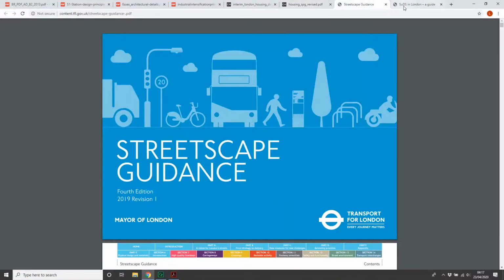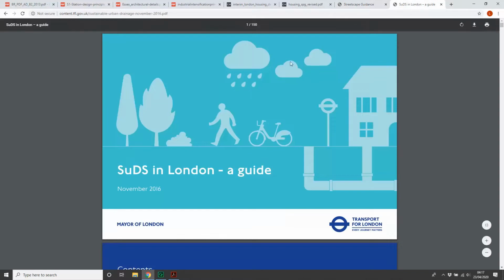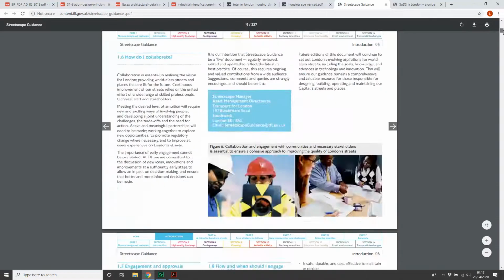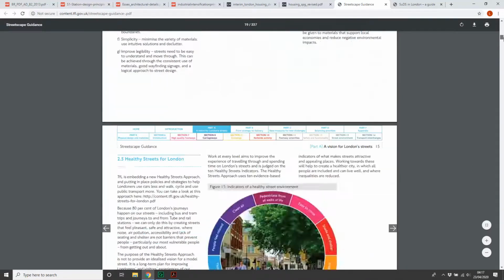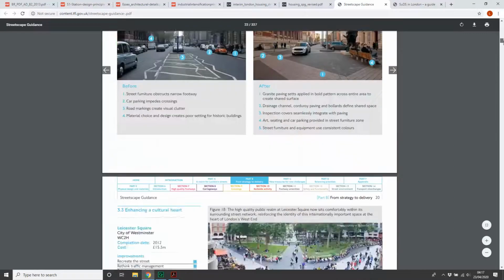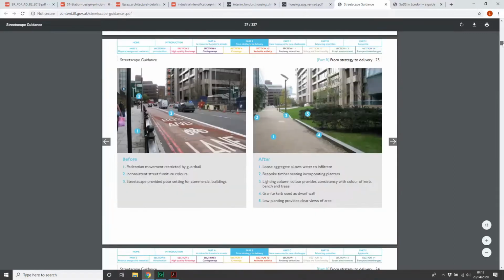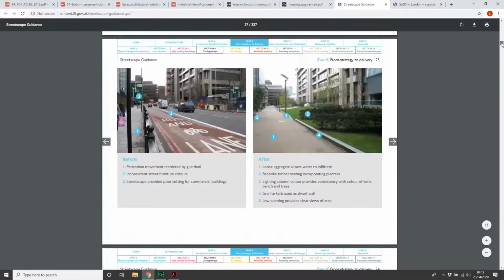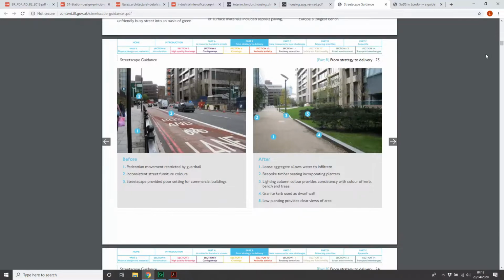The Streetscape Guidance and SUDS are huge, 387 pages or 337 pages, 160 pages. So this picks up on all sorts of massive pieces of design, feature and example. Okay, way too much detail to expect from you. But what I'd like to understand from you is, how are you interfacing your building with the city? Is that important to you?